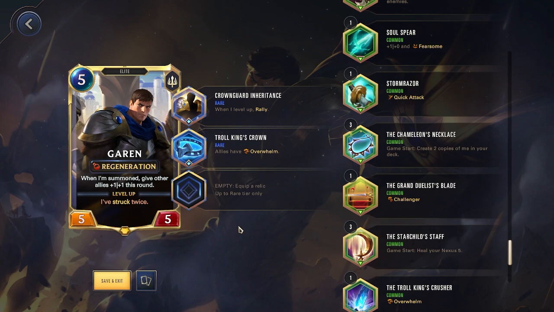Then with that Overwhelm, with all your big scary units, because Garen's one of those decks that his units can scale up to quite a crazy amount, you're just ending the game with all of these rallies and all this Overwhelm. Again, I prefer the double strike relics, and I would take that in pretty much every situation, but this can also be decent if you don't like that playstyle.